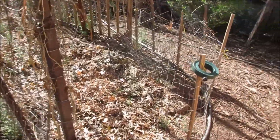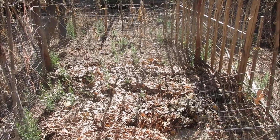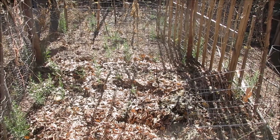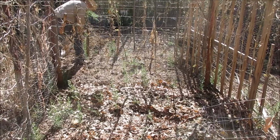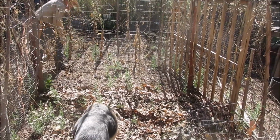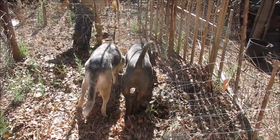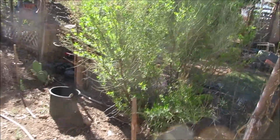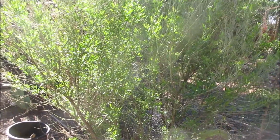We're going to put this little bit heavier mulch because it don't get flood water. This gets water from the well. Goji bush. Yeah, I got a few of them over there. So the dog's coming in, looking around. That's a desert bush, and it's coming out real good. It's going to help break the wind. I kind of wish I had one in this spot.